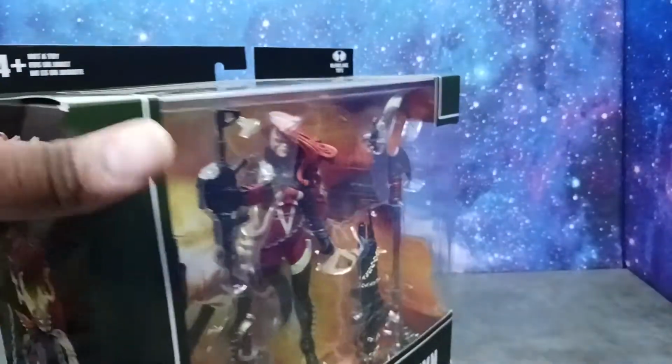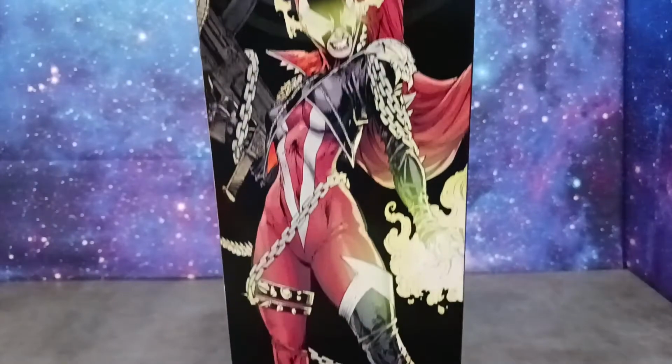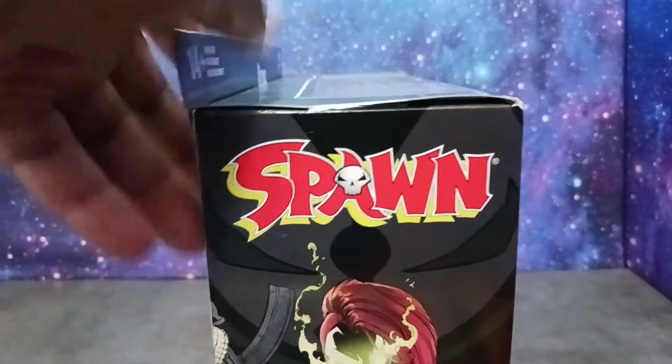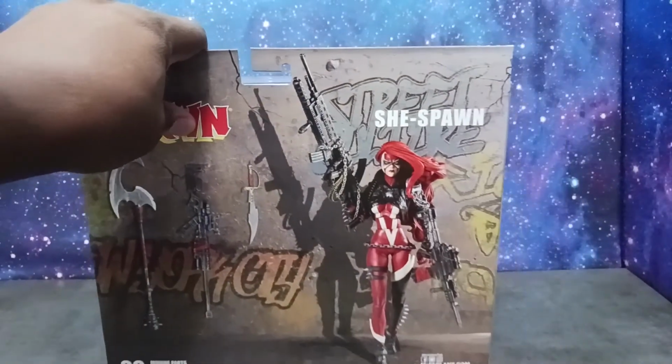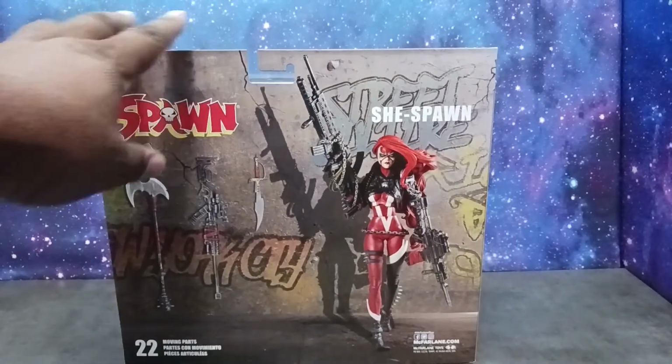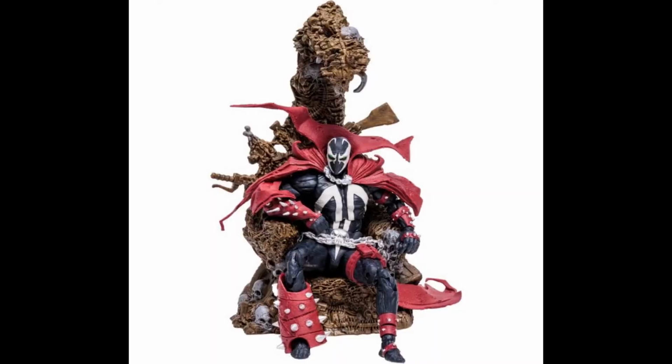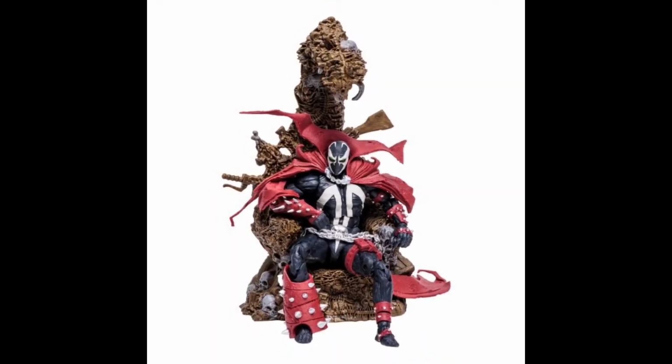Swappable hand, of course, the display stand, and then here on the side, look at this artwork on the side here, man. Yeah, she ain't nothing to play with. She ain't nothing to play with. And then here on the back, look at this image of her coming at you with her weapons, man. Has to be hands down one of the best Spawn figures to date for me. I like this one, the Ninja Spawn, and of course OG Spawn is always gonna be there.